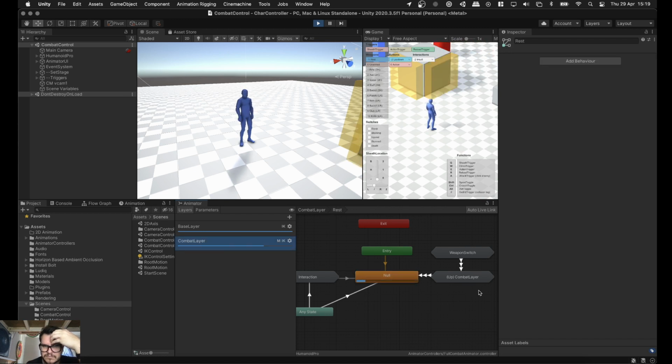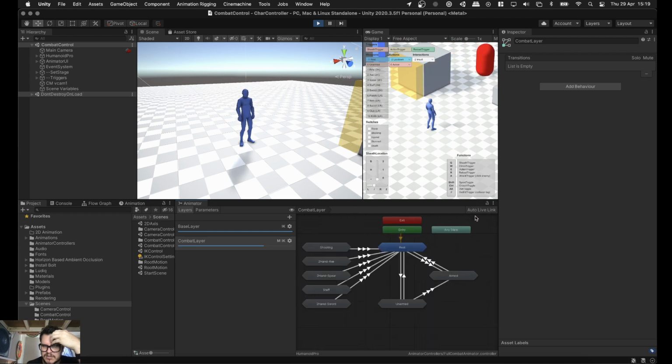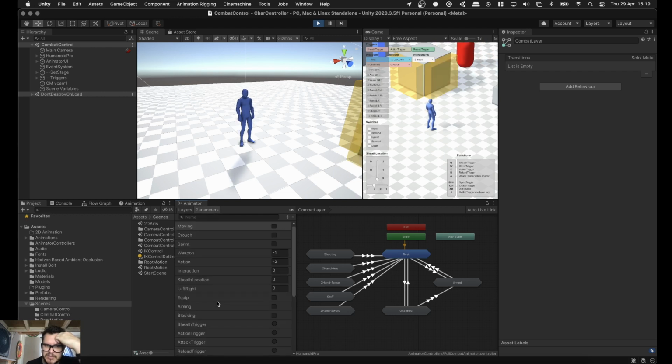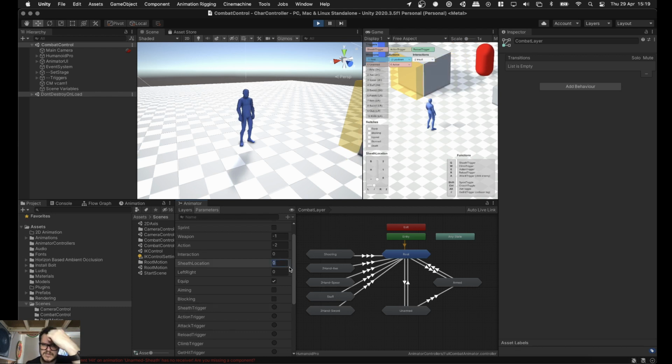combat layer. Okay, so that combat layer is in fact then in here, and the reason why I can't go in there is because it's live linking. So there I can actually see nothing has been triggered, it's only in its rest pose. So only once the parameters are set, so if I equip something, I think that's what I need to do. What else do I need to do here? I need to sheath something? No. I need to set the sheath location.